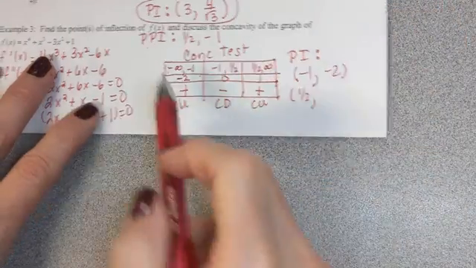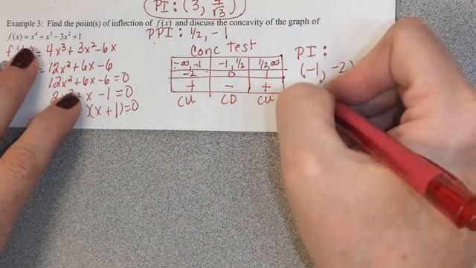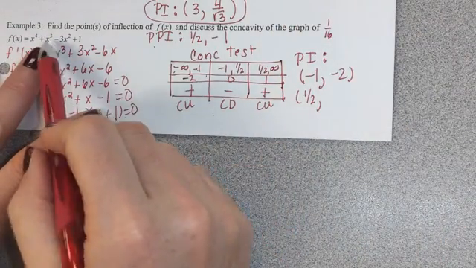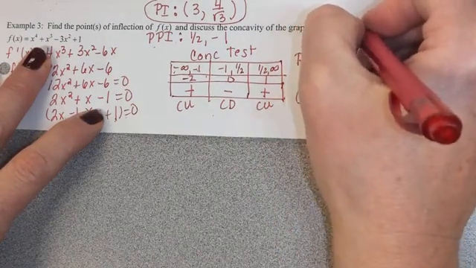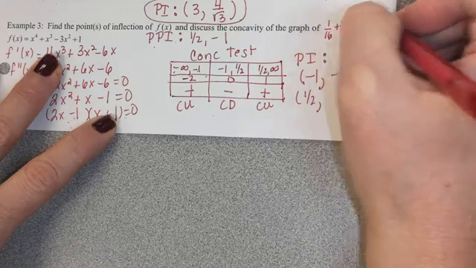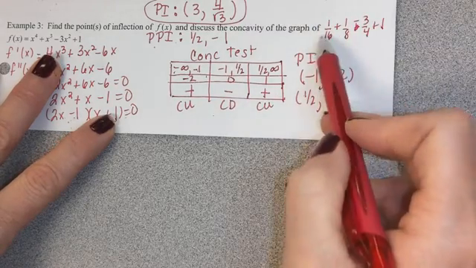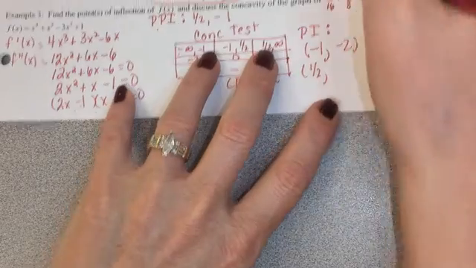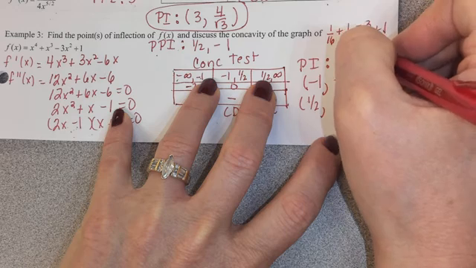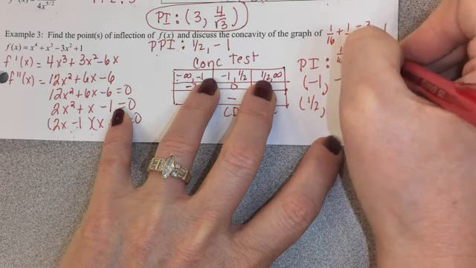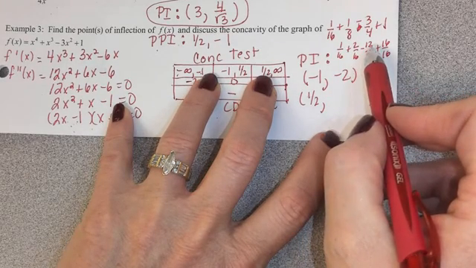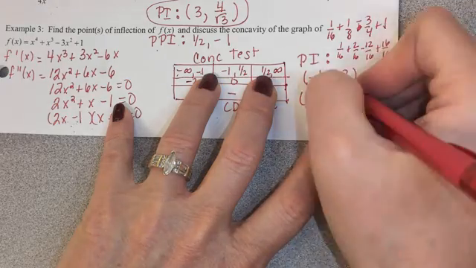On the 1/2, no need to get a calculator. 1/2 to the 4th means 1 to the 4th over 2 to the 4th. That's 1/16. 1/2 to the 3rd, that's going to be 1/8. 1/2 squared is 1/4. That's going to be -3/4. And then 1. Okay, so to combine these, I can just get a common denominator. I'm just going to have 1/16, 2/16 times 4 is going to be 12/16 and 16/16. So then I'm going to have 3 minus 12, that's going to be -9. -9 plus 16 is 7/16.